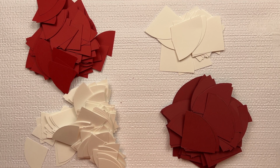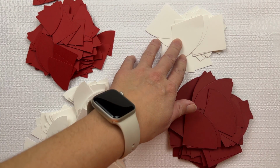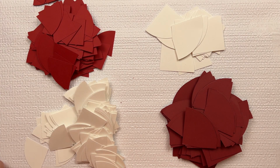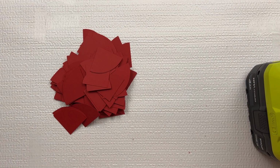So right here I'm set up to make 3 different ornaments. There's going to be a fully white one, a fully red one, and one that's red with some white accent pieces just to give it a different look. The fully white and the fully red are a little bit smaller than the red and white one. And for the purpose of the video, I'm just going to focus on making one.